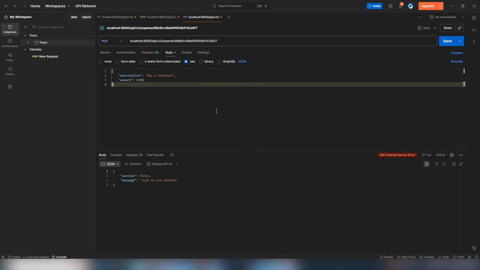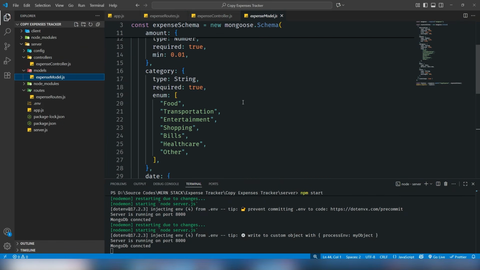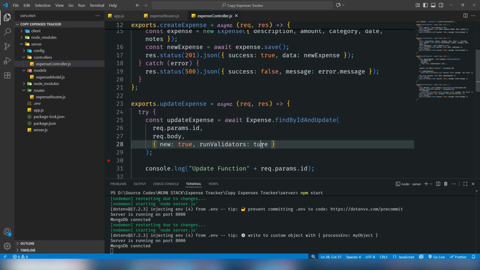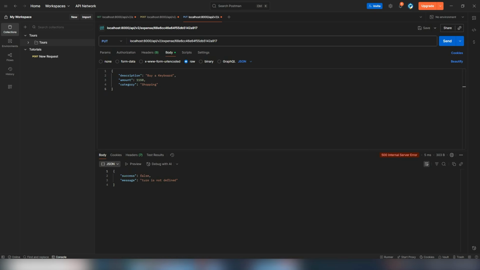Alright, I think I need to use shopping categories. Also have some validation in the categories. Yes, the category is required, so this is the issue. So I think this time it will be no. Okay, the problem is, guys, give me a second. Just like this, so I think it should solve the problem. So let me, there we go, guys.